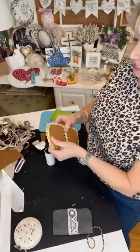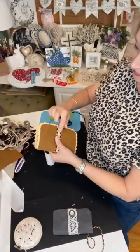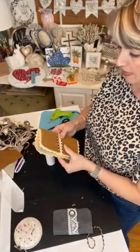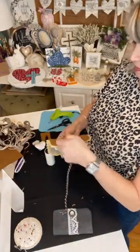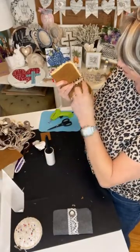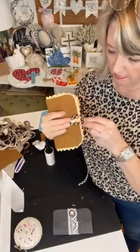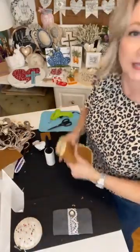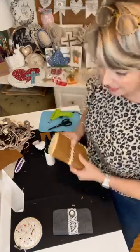So, what do you guys think? I have seen some needle books that had a little button right here, and then they had a loop. Maybe I'll add that. I'll have to think about that, but I could use this trim to keep going and to have a loop. I wish I would have thought about that before I glued everything down, to go over a button to hold it closed if you want. But a loop glued into the back side would be so cute to loop into the front button for complete closure. Yeah, that's great.